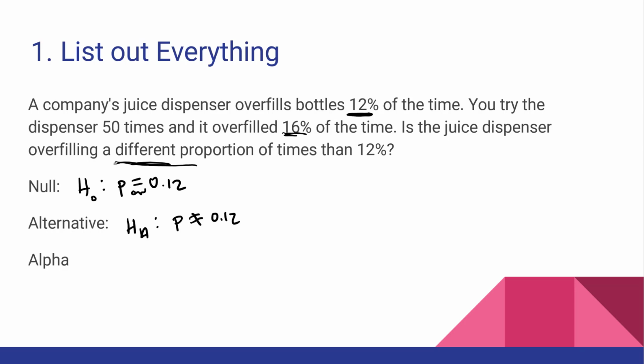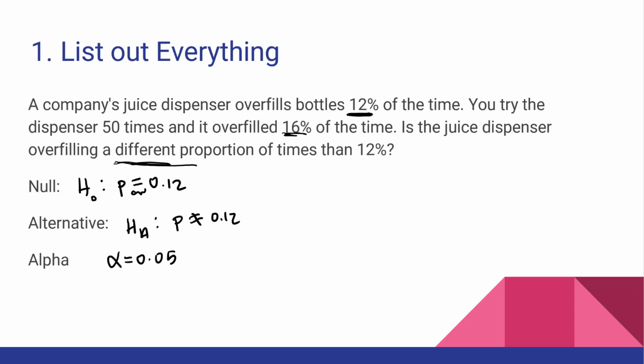Now we have our alpha value. The thing with the alpha value is that if the question does not specify, then you can directly list your alpha value as 0.05. If it specifically says alpha value of 0.02, then just put alpha equals 0.02. But most questions don't say anything, so they're completely fine with you just leaving it as 0.05.